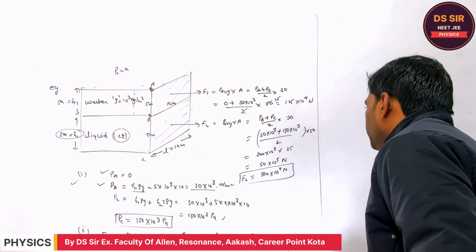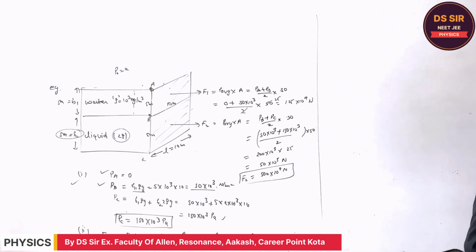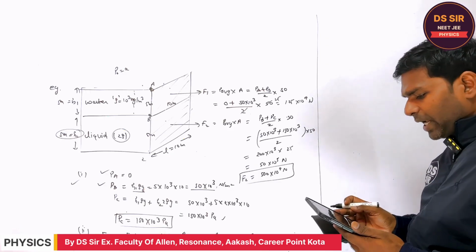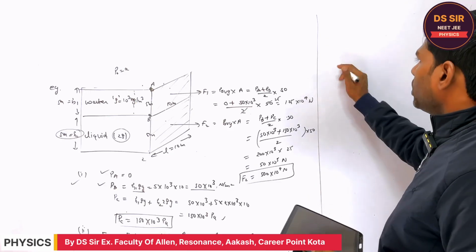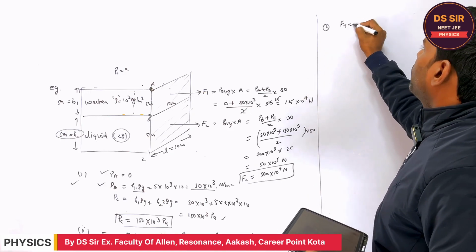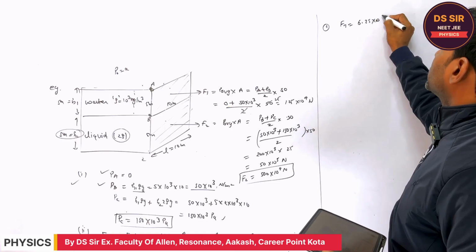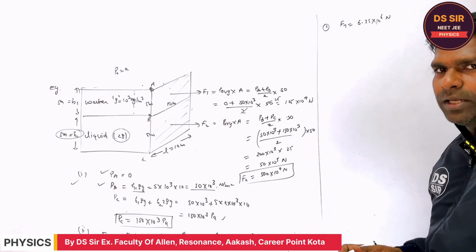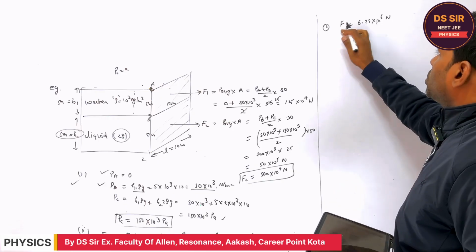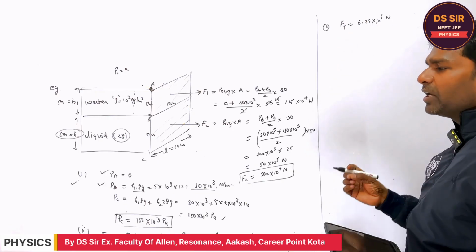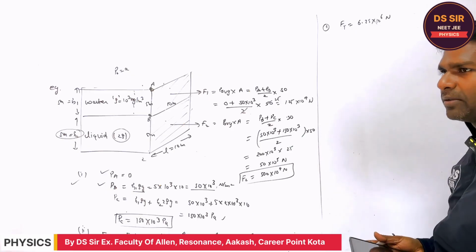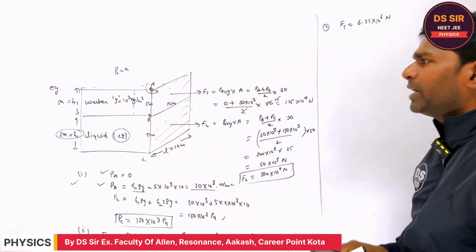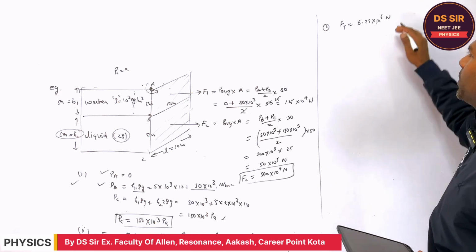Copy this. Now we are going to find the net torque or the point of application. The third part is the total force and the point of application. The total force we have found. What is the total force? 6.25 into 10 to the power 6 Newton is the total force. And the point of application means the point where the net force is assumed to be acting, so that the torque about A is the same as that produced by this force.